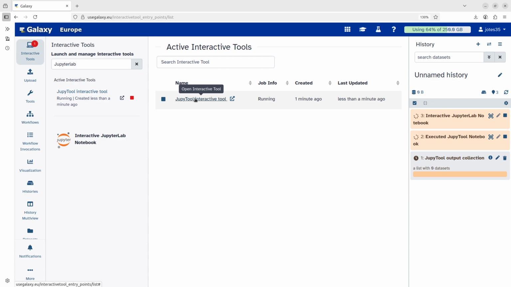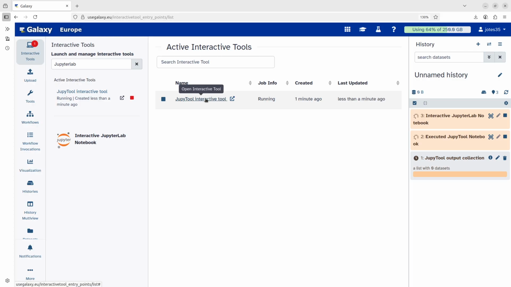You will see Jupyter interactive tool, job info. It should say running, or sometimes it will say starting. If it's starting, then you just have to wait because the environment is loading. Once it's done, you are going to see running. If you see running, then you can open the Jupyter environment.